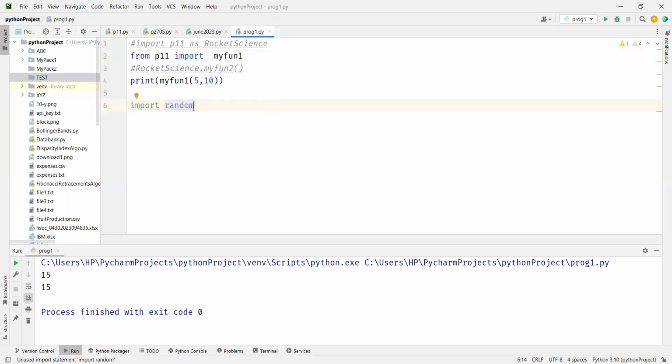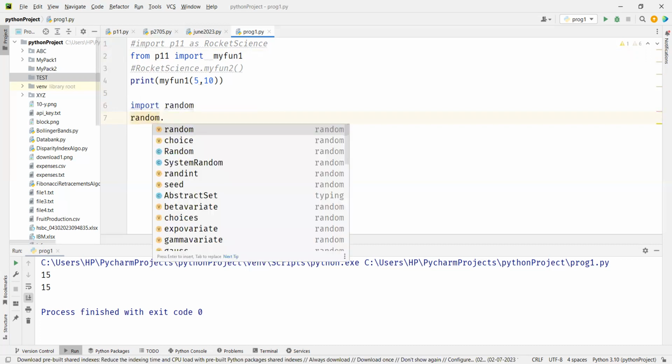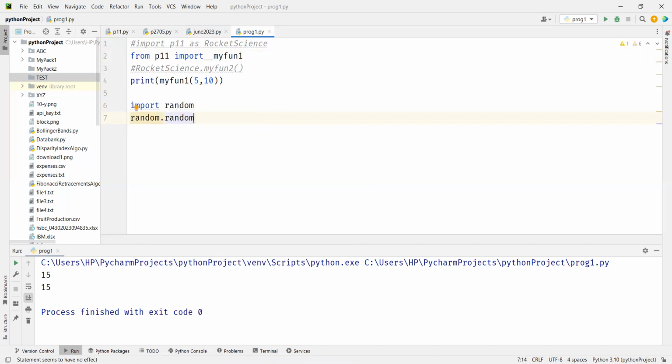So random is a module, and when you say random dot, you can give random, randint. These are the functions in the random module. The module is random, and it can have various functions inside it.